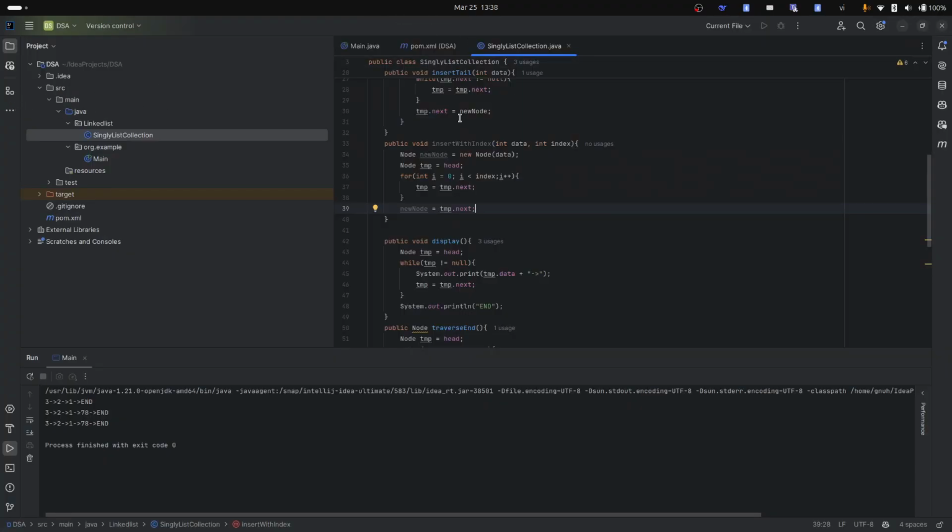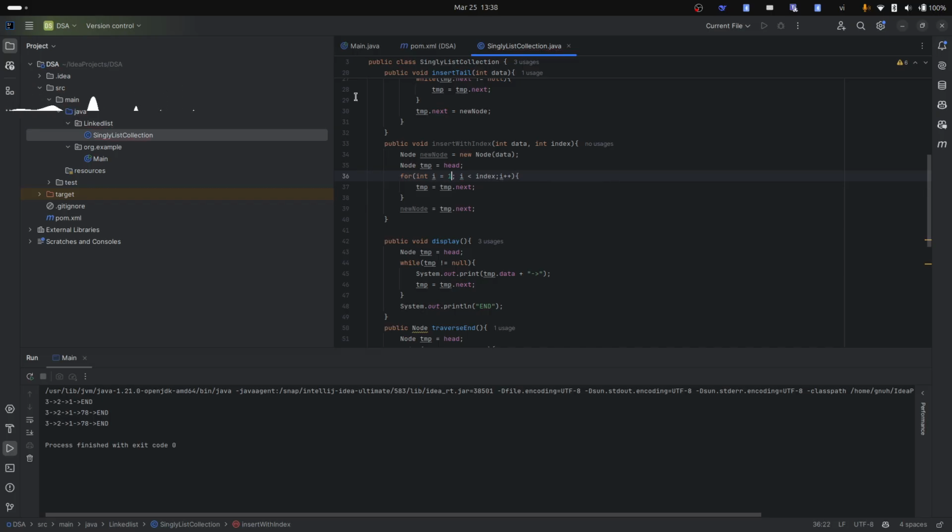First I create a new node and then a dummy node pointing to the head, and then I use the for loop to travel to the position that I want.